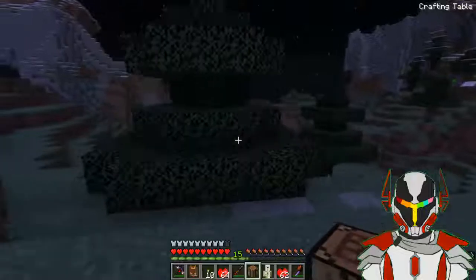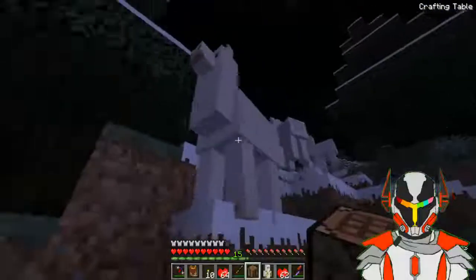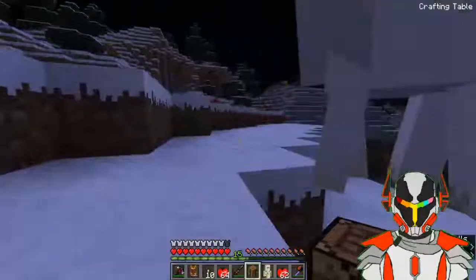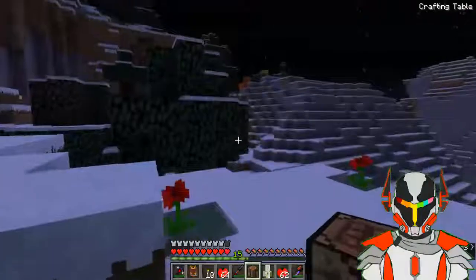Skeleton. We must be wary. Ah, llama! Hello, llama! Little baby llama. That is the biome I was talking about with the different colored leaves.